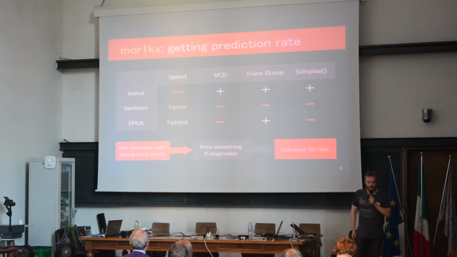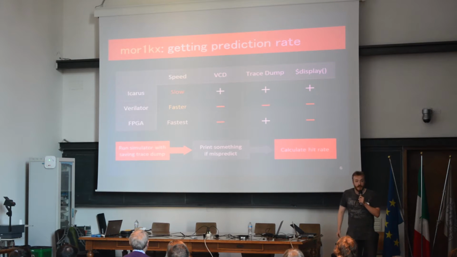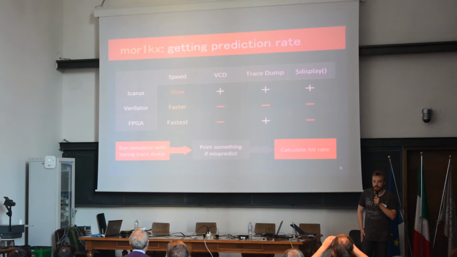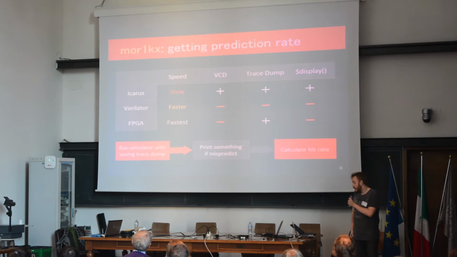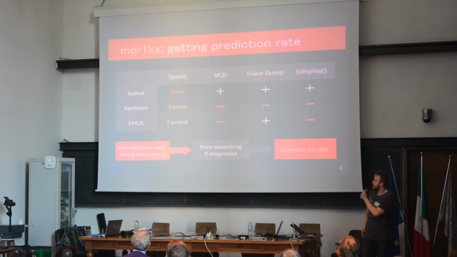Yes, I am the guy who uses FuseSoC. If you know, FuseSoC allows us to use, I think, 2 simulators, Icarus and Verilator, and it also allows us to build something for FPGAs itself, so we could run it on boards. And the first question we had was: let's get the branch hit rate for the mor1kx default implementation running Dhrystone.